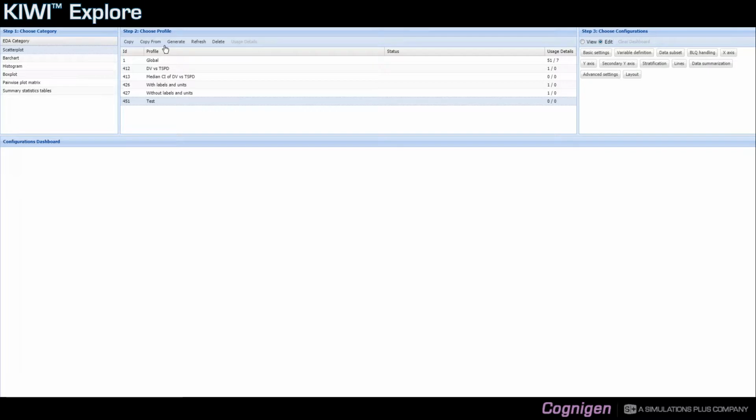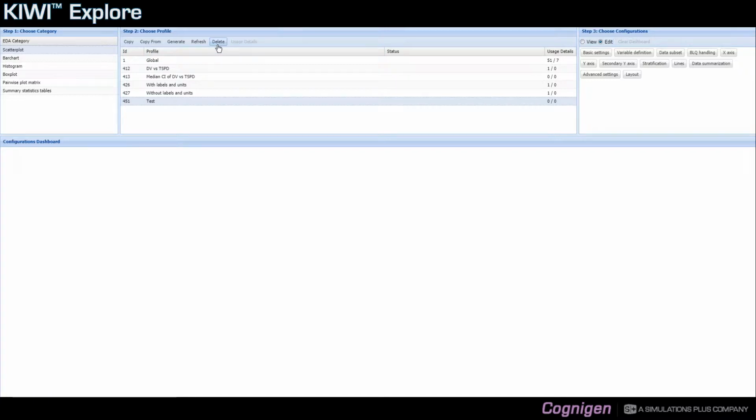Clicking on the Generate button will actually execute the profile selected in the center panel. This is something that was described in a separate tutorial on the plot and table generation. The next button is the refresh button, which, as its name indicates, will refresh the content of the center grid.